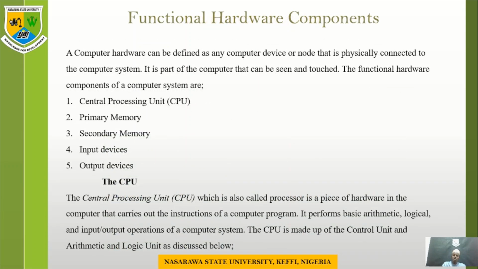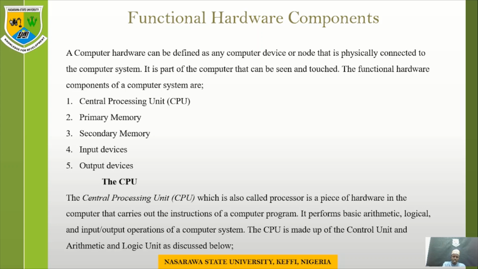So let's see the functional components of the hardware. When we're talking about the functional hardware components, we are talking about those physical parts. You know what computer hardware is? It is the physical part of the computer that makes up the computer system in its entirety. These are the parts that can be seen and touched.